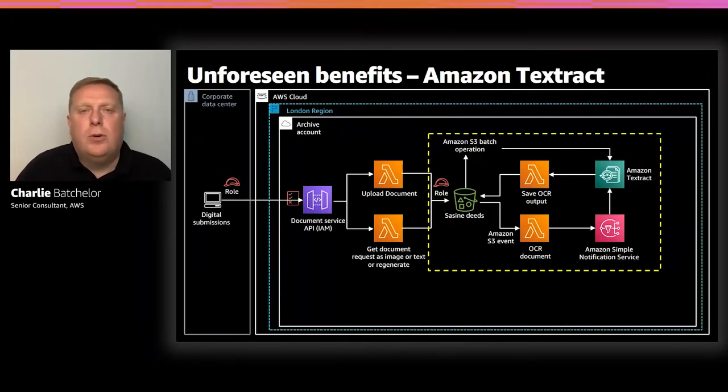So going back to our mortgage that's just been discharged on our property in Loch Lomond, the document's been uploaded as a PDF and saved into the S3 document collection. Again, S3 event triggers the Lambda, initiating the Textract conversion process. This results in the text file being created in the same location as the original deed. And as Keith explained, we now have a machine-readable version of the deed, which facilitates improved indexing and search capabilities within the land register.